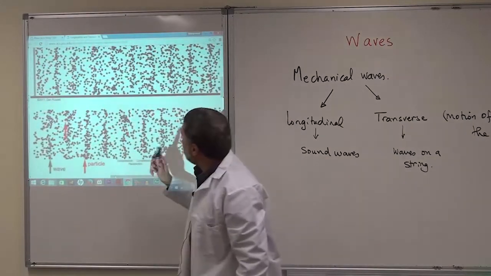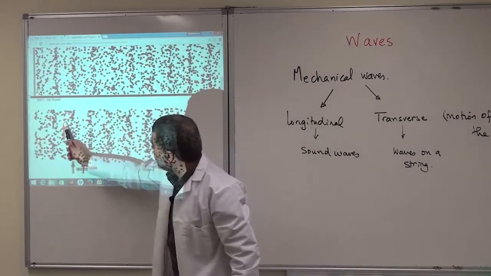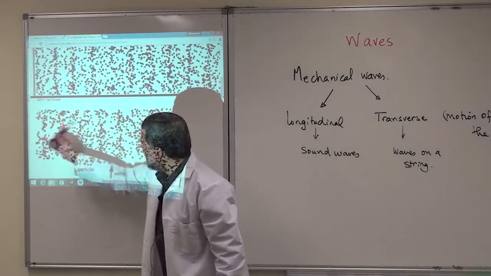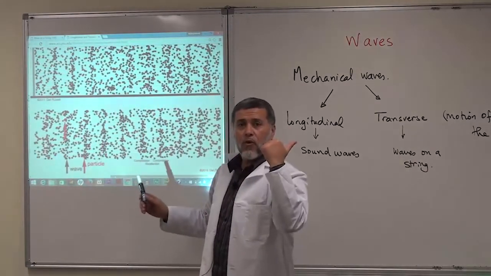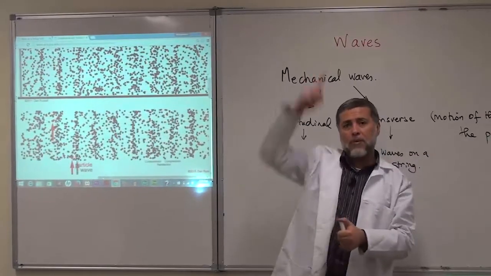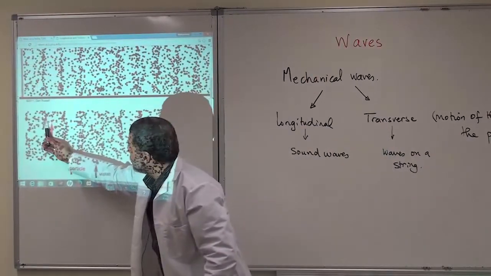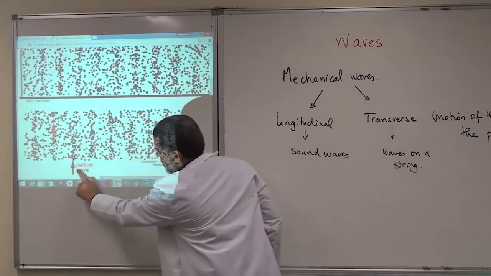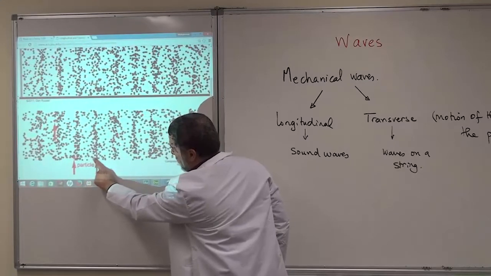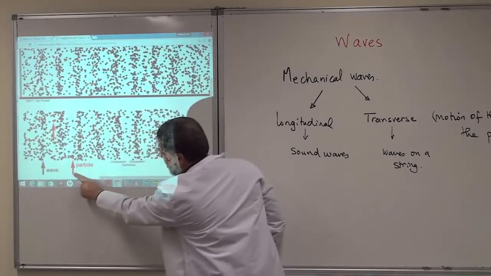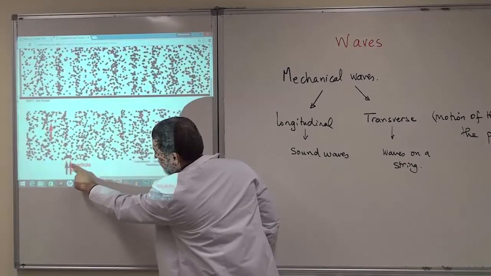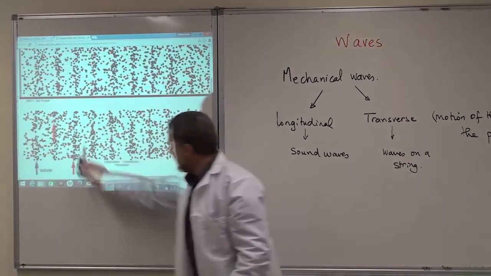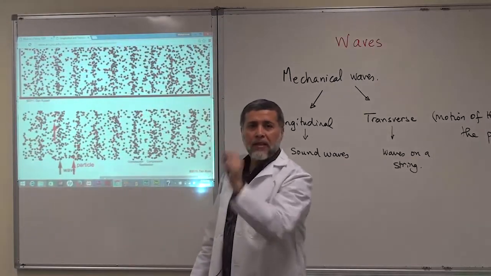Now, let's look at one specific particle, the red one here. How is its motion? You can see that it's moving left and right. It's oscillating, just like before, when the particles were oscillating up and down. Now the particle here is oscillating left and right, and the wave is moving to the right. The black arrow is showing the motion of the wave. This arrow here is showing the motion of the particle, and you can see the particle is oscillating about an equilibrium point, right and left.